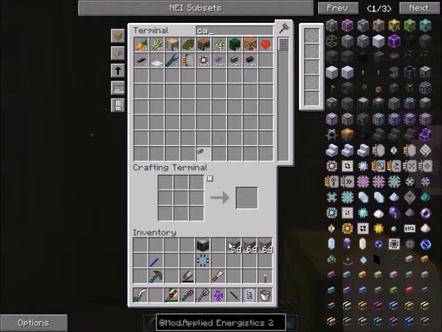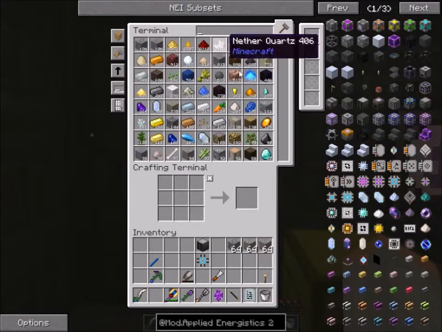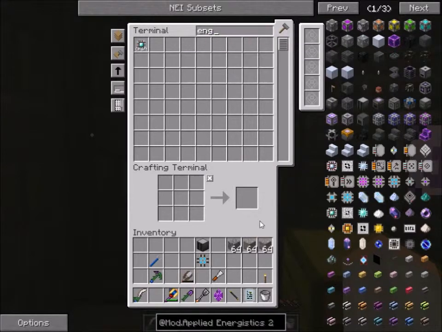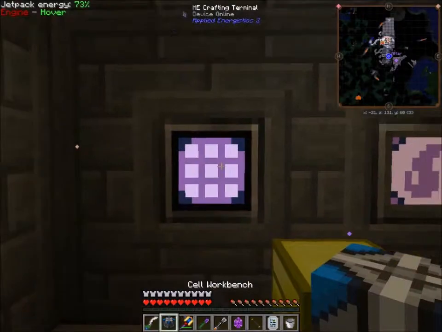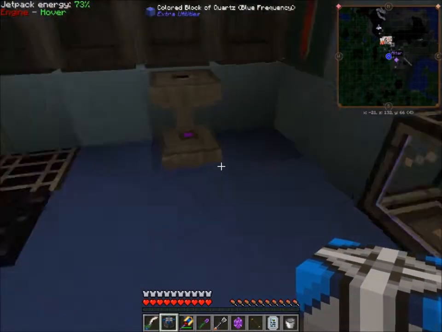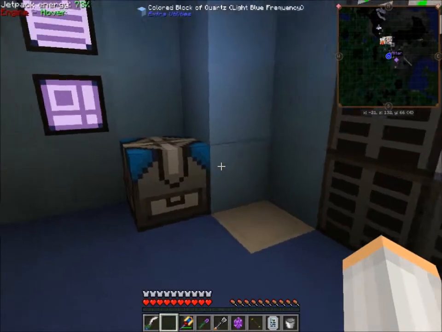Alright. Craft the second one of those. That back, we need one of these. Engineering. We need 2 of these. There we go. Alright. So we should be able to... Oh, not that. The cell workbench. There we go. This should all go upstairs. Where should we put it? Maybe right here for now.